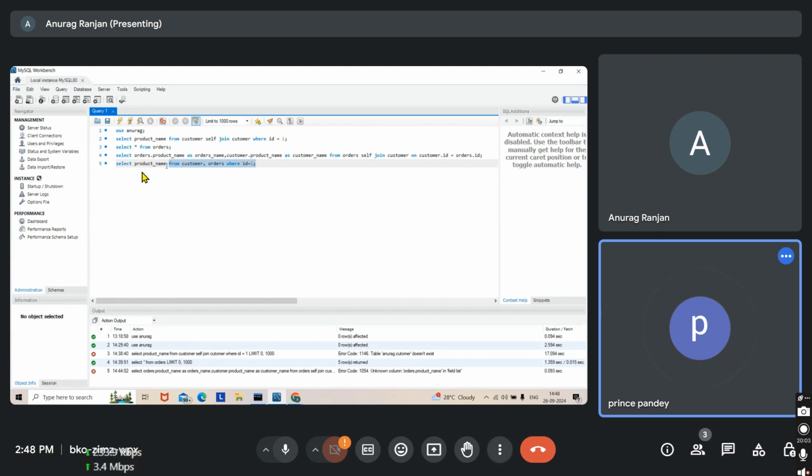If our sentence is wrong, it will show an error here, but it is not showing an error, so it is not working. It is in MySQL. This kind of sentence is used in SQL Server and Oracle.